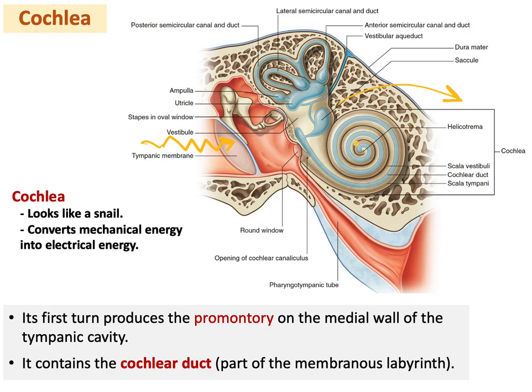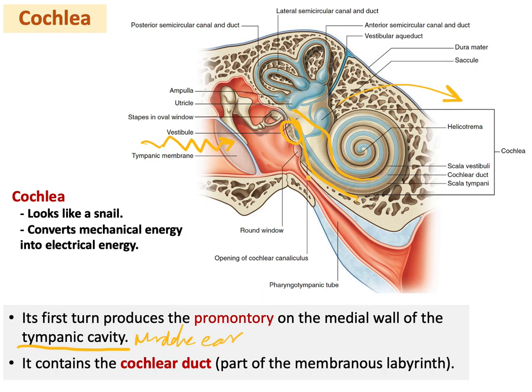And as we mentioned, the first part of the cochlea here creates a kind of promontory. This bulge is called the promontory, we talked about it, right, on the medial wall of the tympanic cavity, right? Tympanic cavity, I mean what? The middle ear. We call it the tympanic cavity, right?